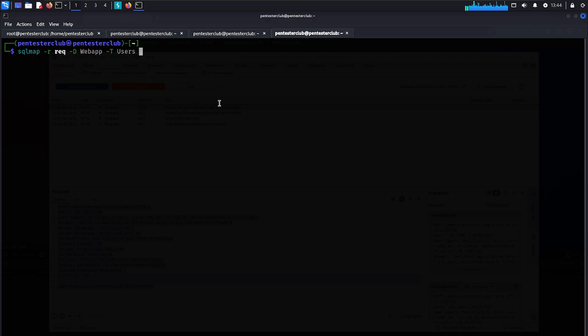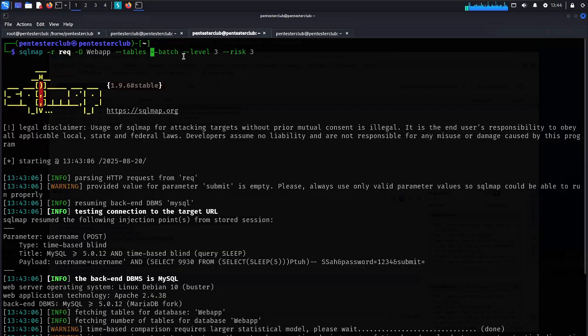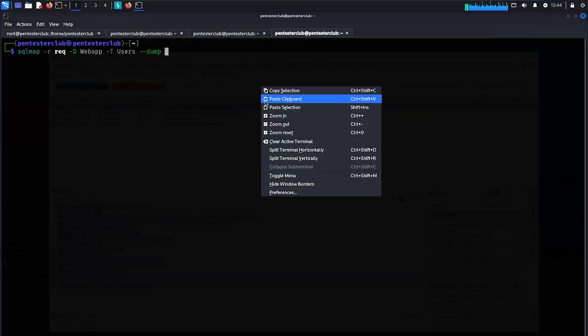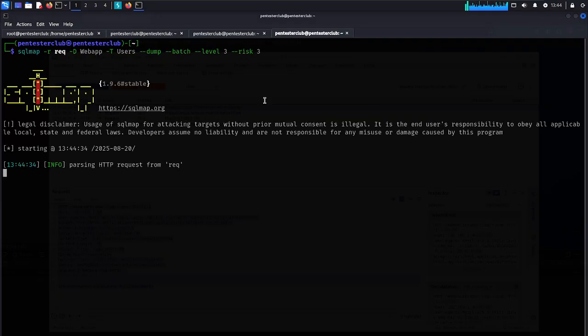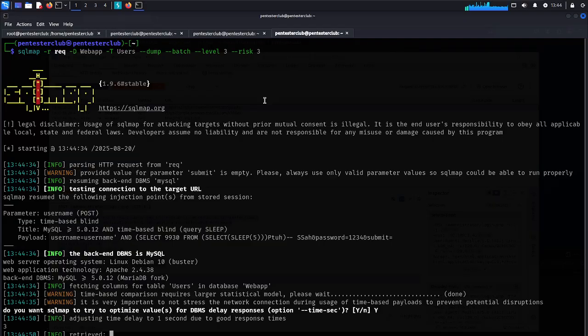In the users, I would like to dump everything. What else is inside that? Then you can utilize here entirely the same command. That's it. Once you have done this one, we would like to wait here. So it will try to dump everything. What else is in the tables? Now we would like to wait here to dump everything inside the tables. It will retrieve everything.